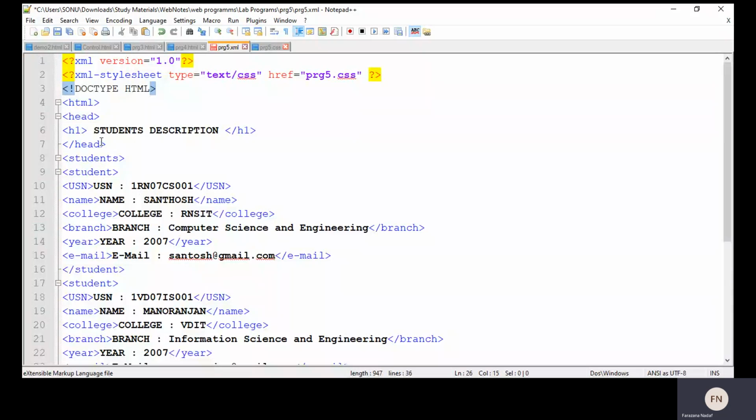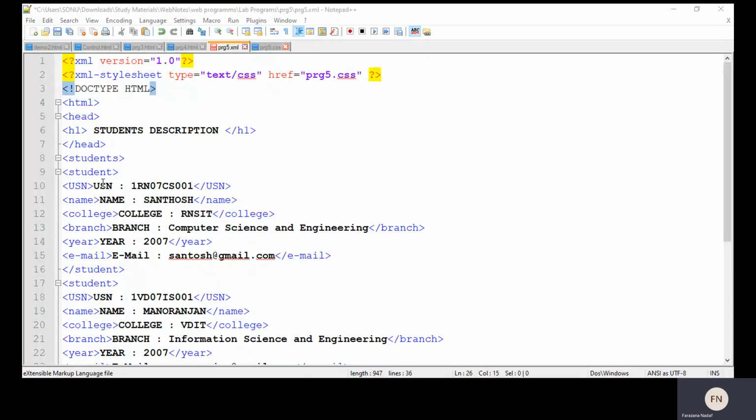In this first head, the first student information. So we have declared students' description as a head tag, the head of the information page. Then the first information, students, is the parent element of the other student elements. Then we have created the first student information.